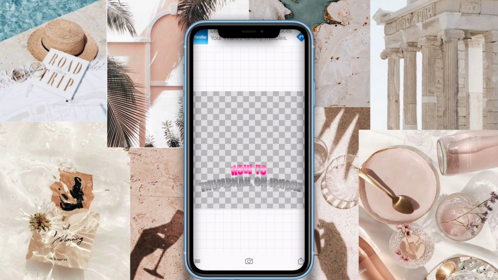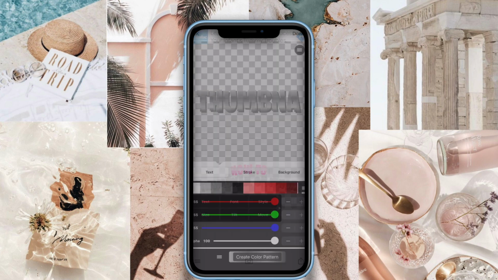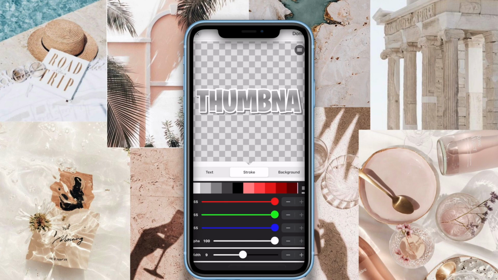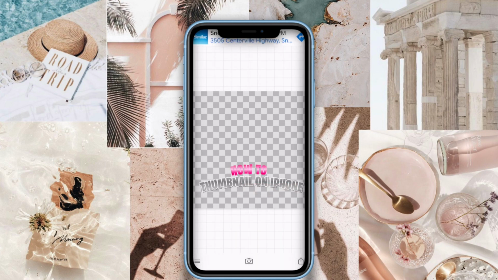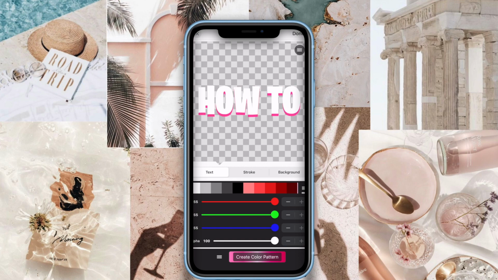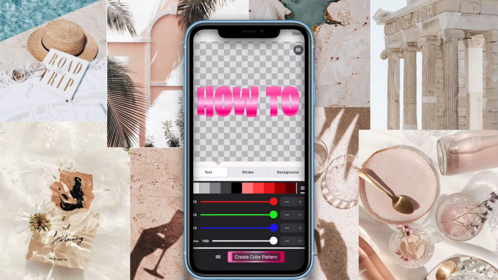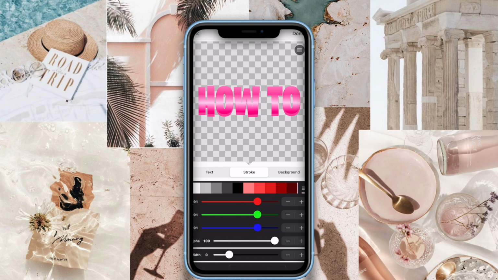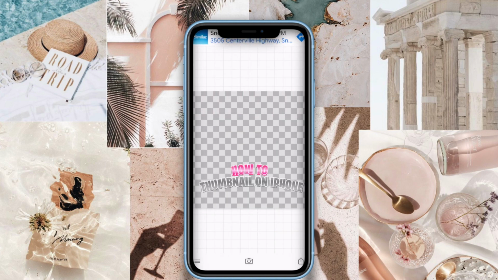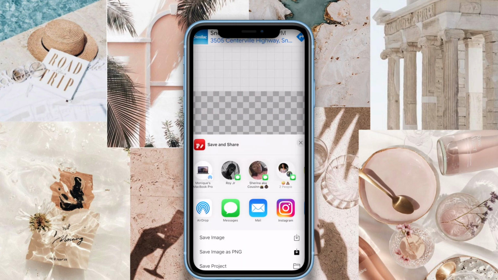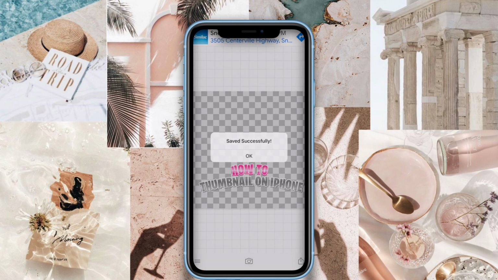So then it looked like this, and I thought, I think I want to add the stroke to it. So I went ahead and added the white stroke, which makes it stand out a lot more, which I like. I think it looks a lot better this way. I messed up that part a little bit for a minute. And then we're going to do the white stroke. I did it at about 7, the width, 7, 8, and then it looks like this. So when you save it, make sure that you save it as a PNG so that it saves with a transparent background.